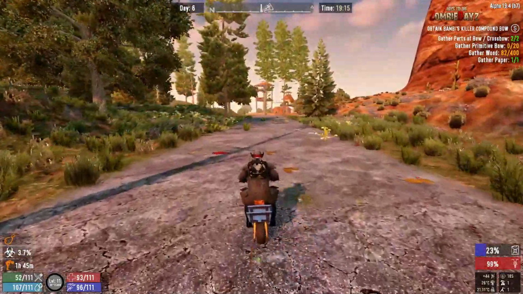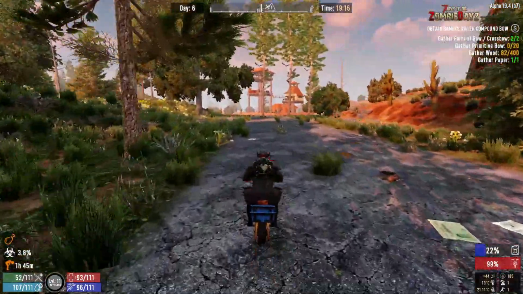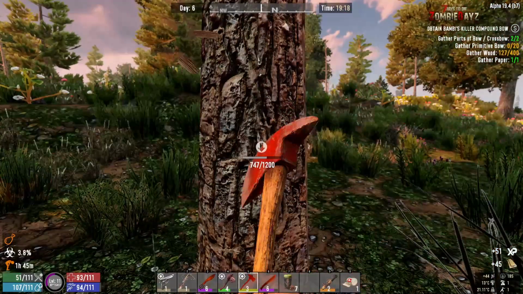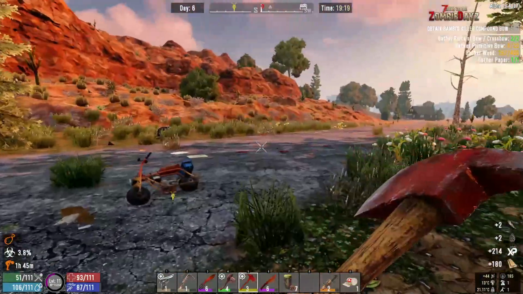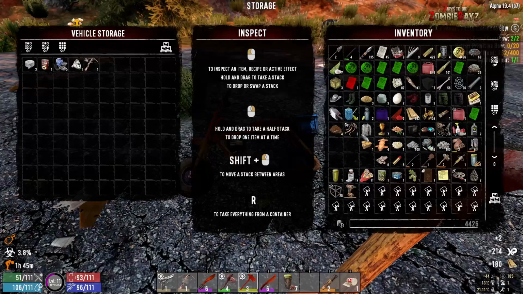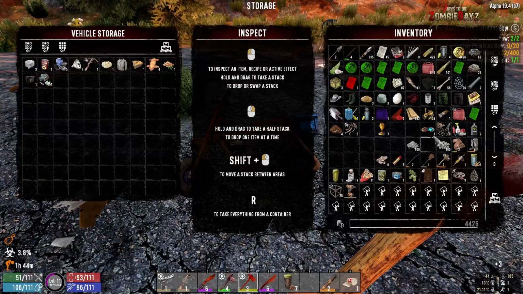Get this quest of Bambi's killer bow done, right? I have the Bunyan's axe, and it should wreck trees like there is no tomorrow. Look at this. Can get easily what I need. Can even go here. Drop all of these shenanigans for extra space.